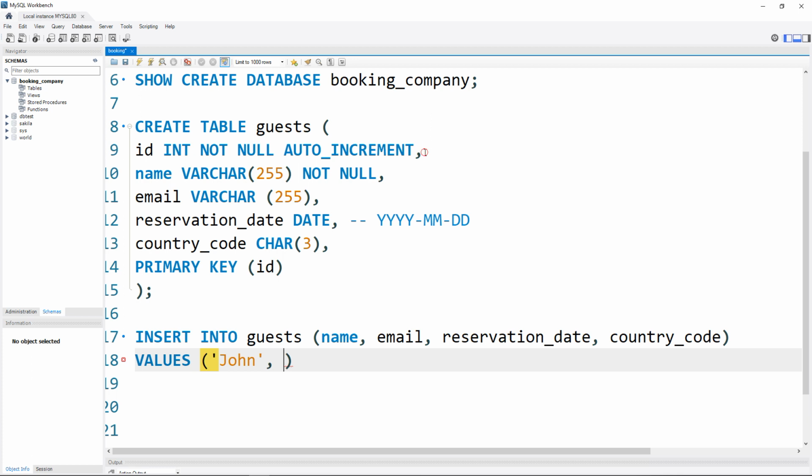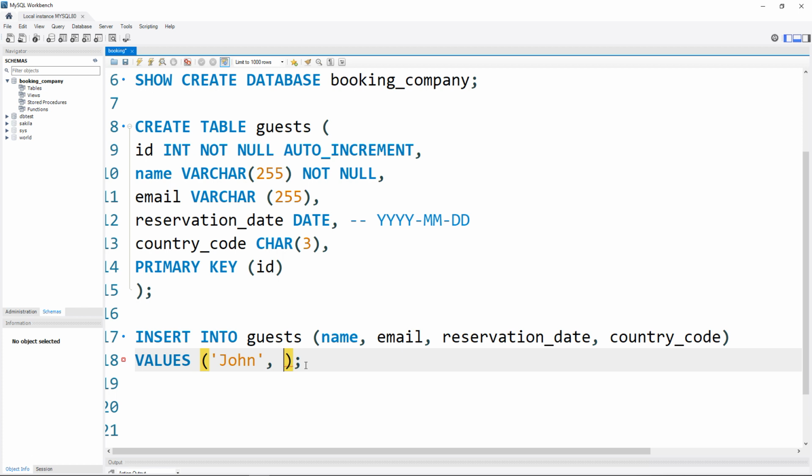I forgot to mention that inside creating the table, the columns are separated by commas and not semicolons. A semicolon is more global. It just separates one statement from the other. And as I didn't finish insert into, I didn't type a semicolon here because there is a continuation. And then after here, I'm going to have a semicolon.